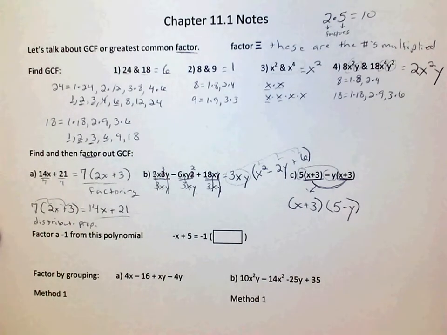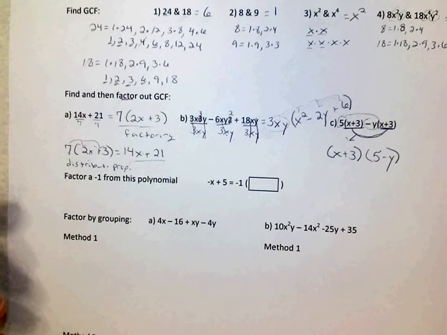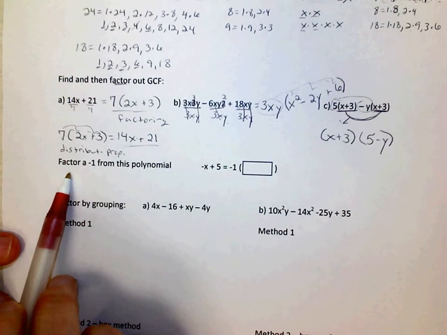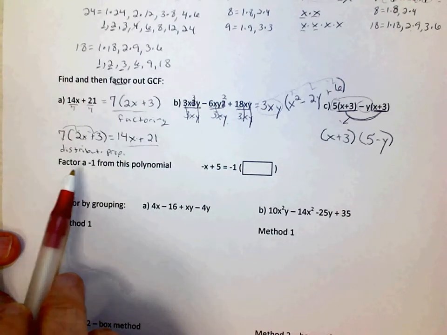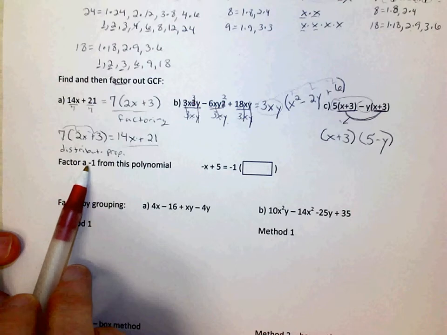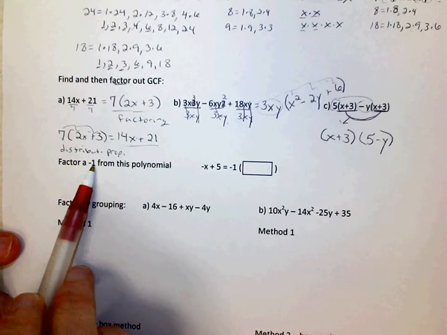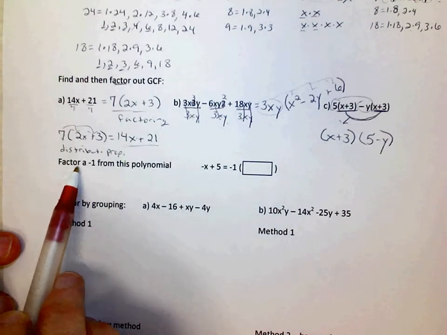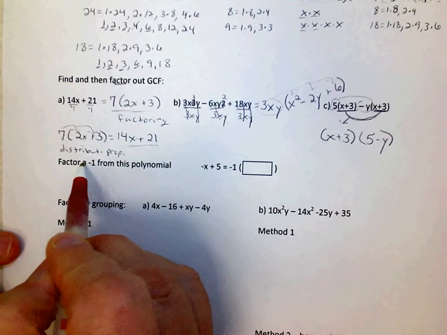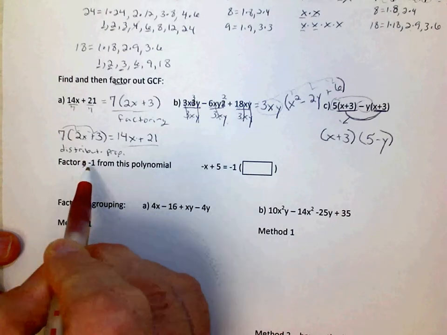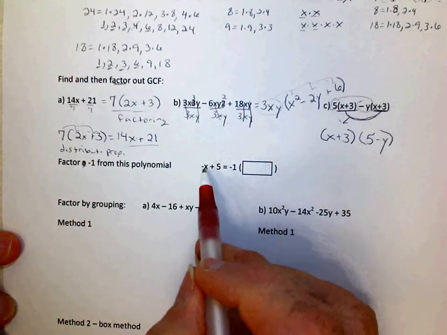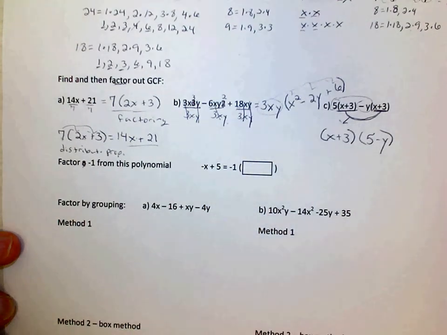So at least you know part of how to factor by grouping. Now, there's something in my math lab that just really wrangles me because I hate the way it looks. It says factor negative a minus 1. Well, there is no a in this. Well, factor, and if I just kind of scribbled out the a, factor negative 1 from this polynomial. So, and this is how it should look in my math lab.